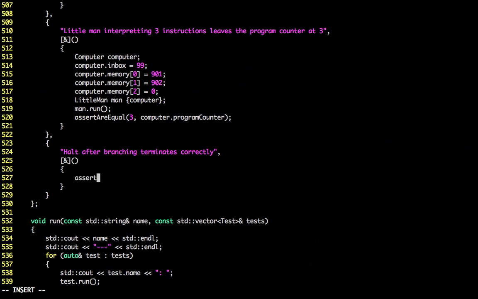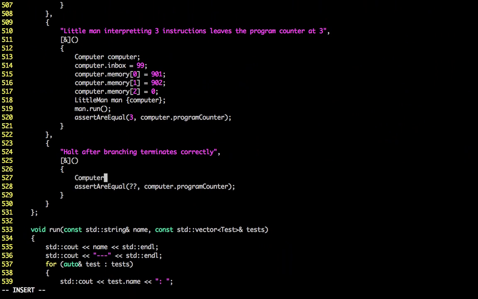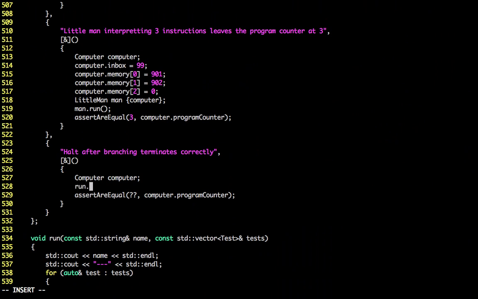So what we want to say is assert r equal some number for the program counter, assuming that's how we want to do it. We'll come back and fill that in a moment when we know what the program looks like precisely. Run, nope, man.run.